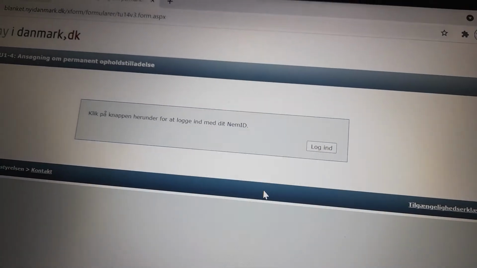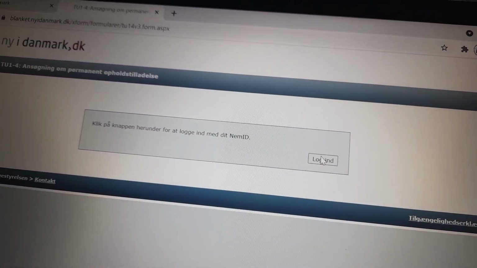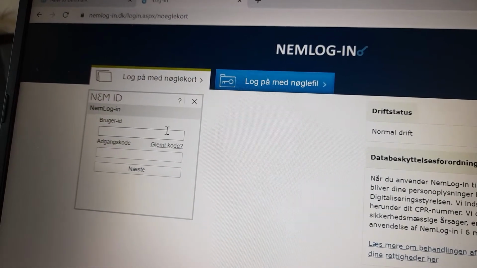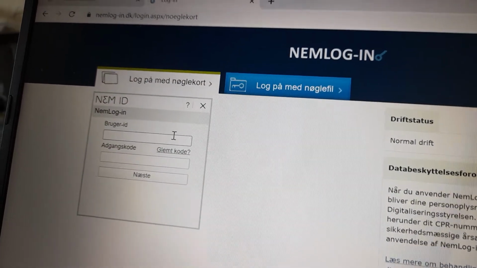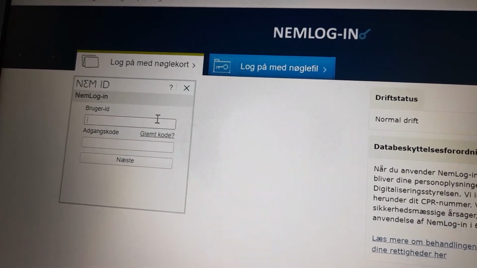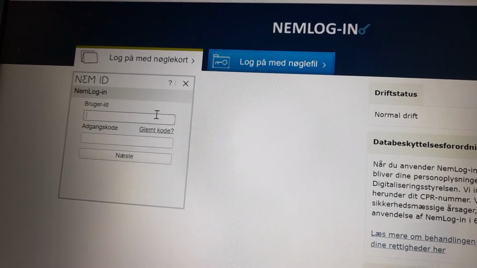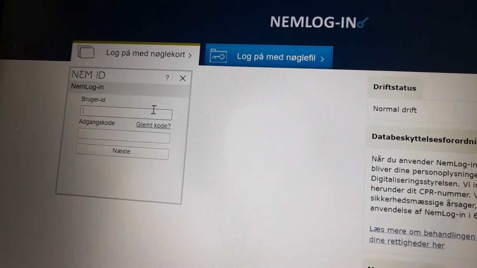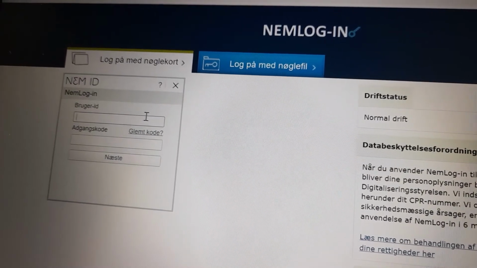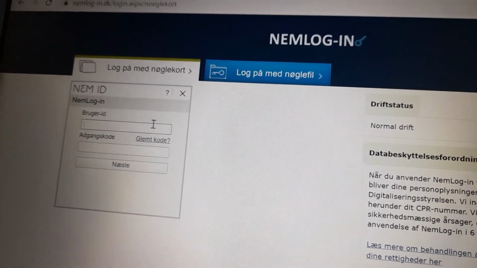Then you will be routed to this page. Ayan. Ilalagay mo na yung name ID mo at yung code. Yun para makapasok ka. Hindi ko na ilalagay dito yung aking information dahil nakapag-apply na naman ako. So, kailangan natin na i-follow lahat ng mga information online.